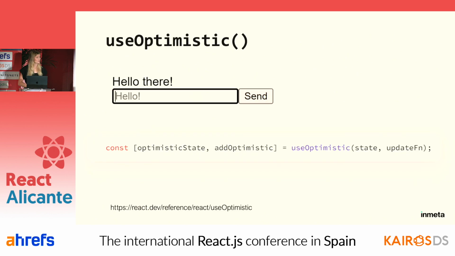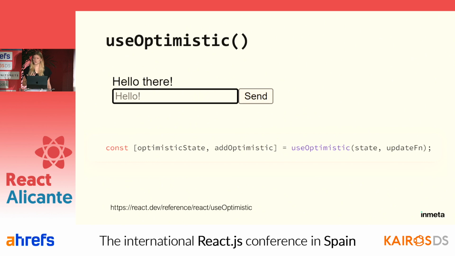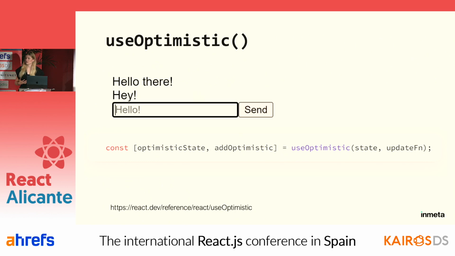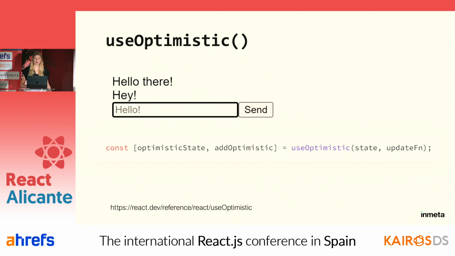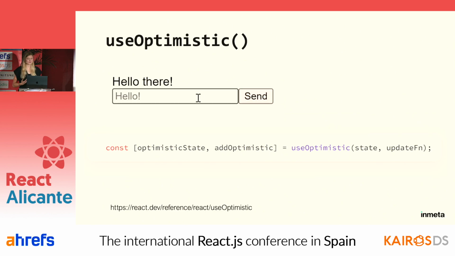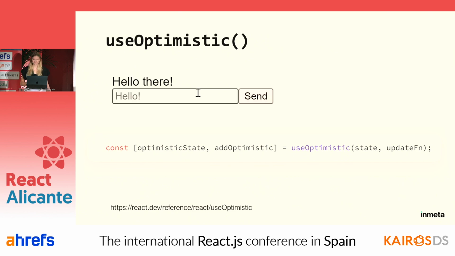Then, lastly, useOptimistic is a hook that lets you optimistically update UI while a background operation completes. It lets you keep the UI snappy by providing instant feedback to interactions. It can be used with server actions and form submissions, but also with other potentially slow operations, such as filtering based on route params. And this hook stands out because of its ability to seamlessly merge client and server state as the server finishes its update.